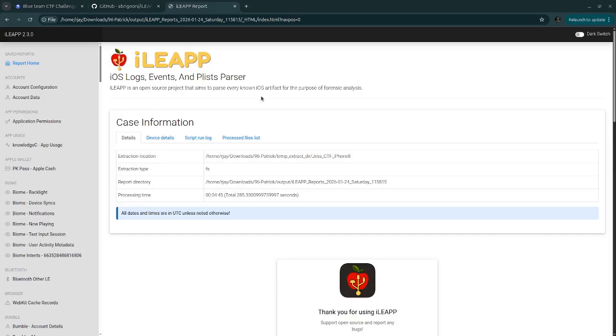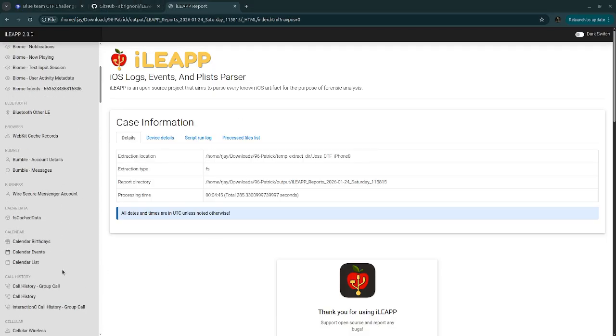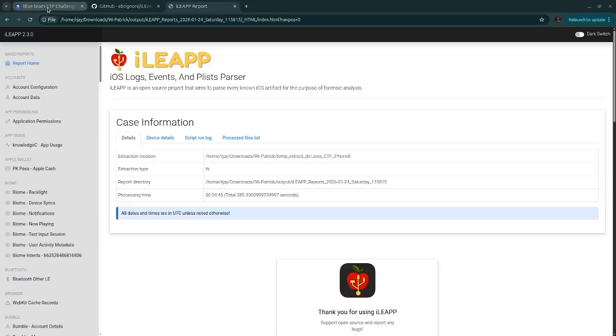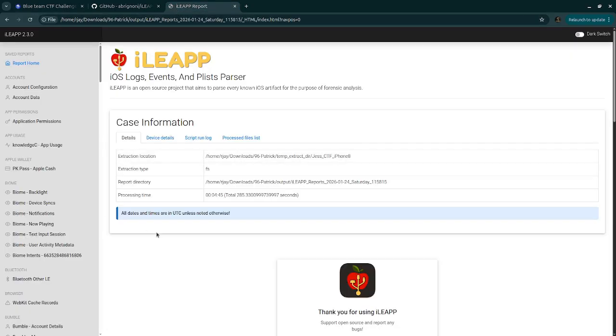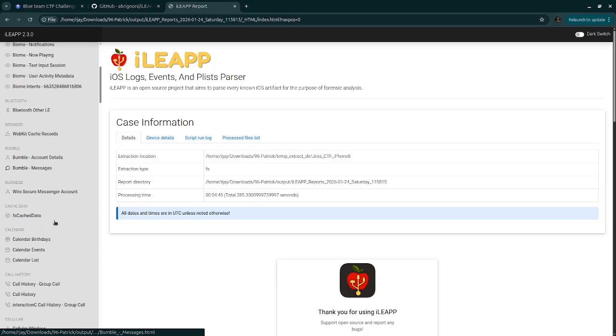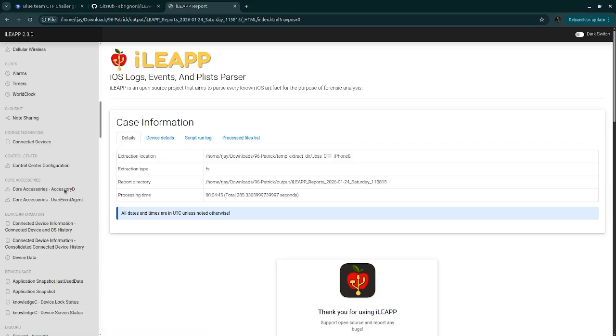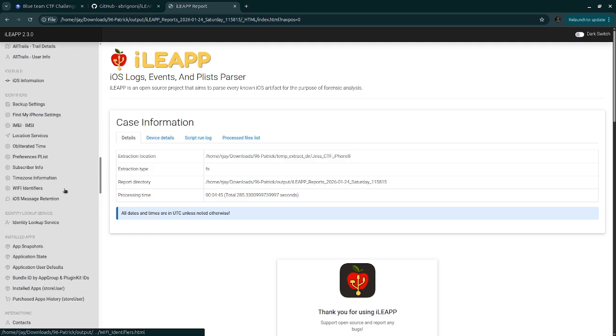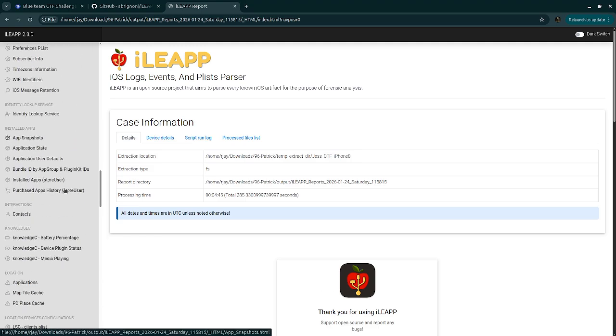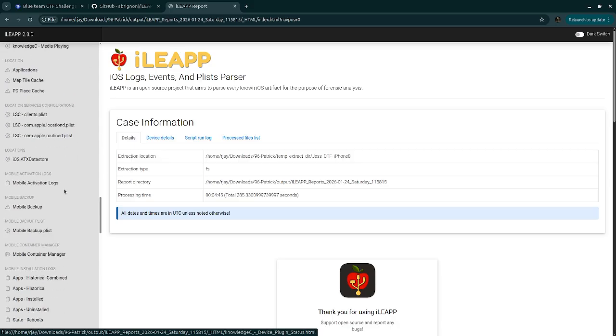Right, so this is the ILEAPP report. There are many sparse items here. So for number one, plist: how many items were on Patrick's shopping list? Let's see here. So Patrick's shopping list, what's interesting here that can lead us to finding it?